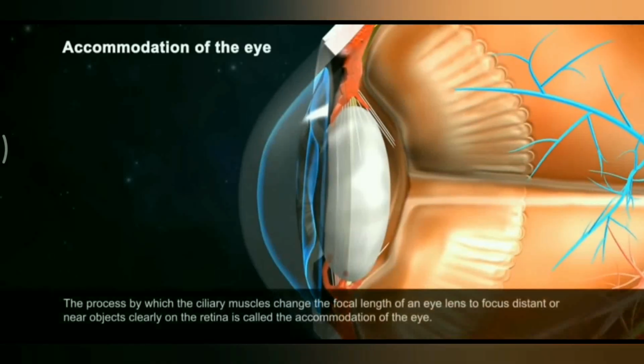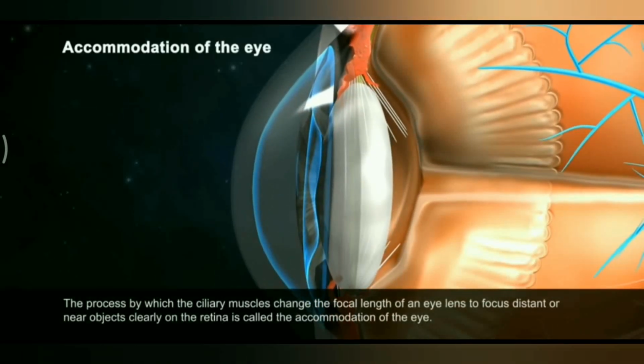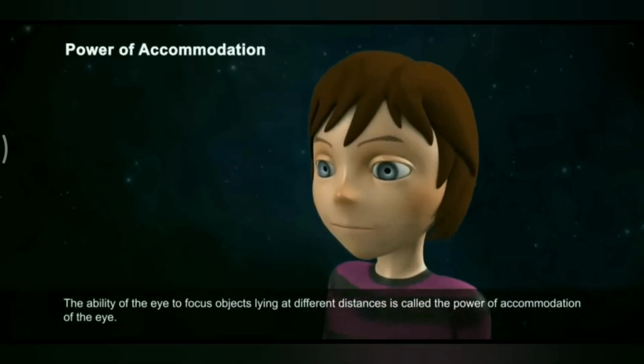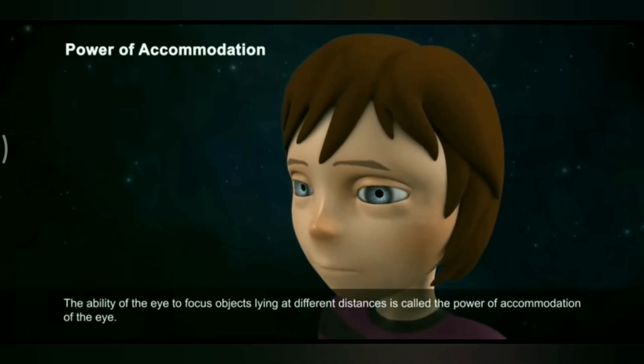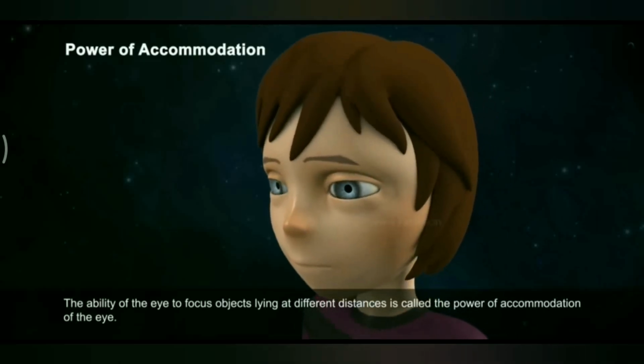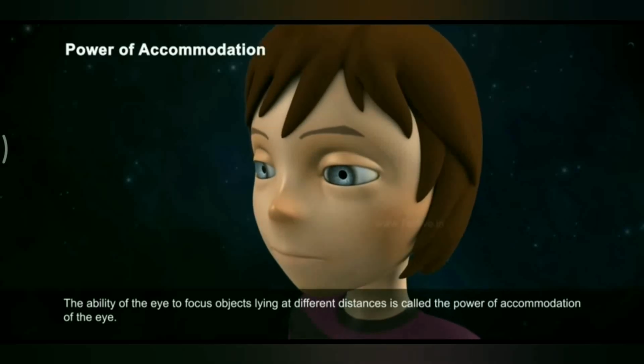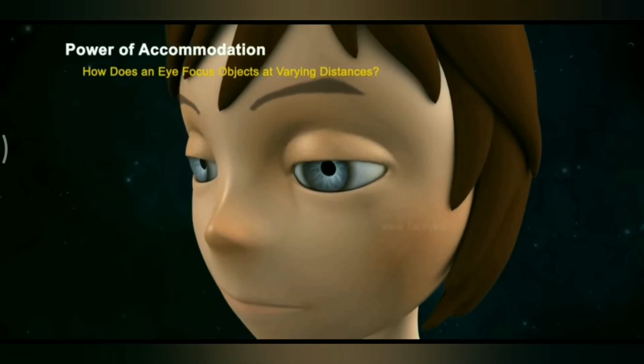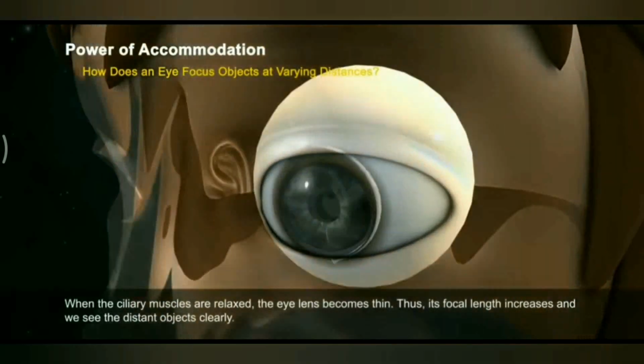Accommodation of the eye. It is the process by which the eye adapts itself for objects at different distances. The focusing is done by the eye by altering the curvature of the crystalline lens, which is caused by a change in the tension on the lens by the attached muscles. This process by which the eye sees objects at all distances is called the accommodation. The range of accommodation gradually decreases with age. It is because the crystalline lens loses its elasticity as one grows older.